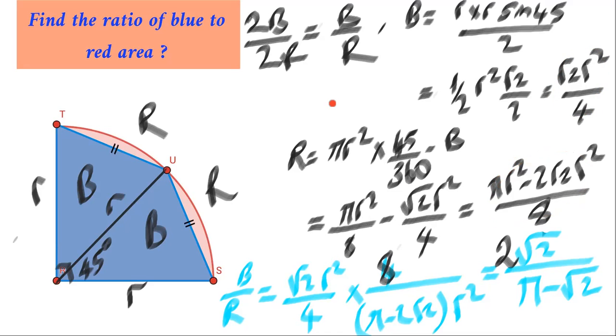So now we divide this by this. Since I don't have enough space, I just applied the division rule. If you divide 2 fractions, we take the inverse of the second one and multiply by the first one. So this is the first one, this is the second one, and we multiply. R squares cancel. These 2 simplify as 2 because 8 over 4 is 2. And we have a root 2 here, 2 root 2 divided by pi minus 2R squared. So this is the final answer.